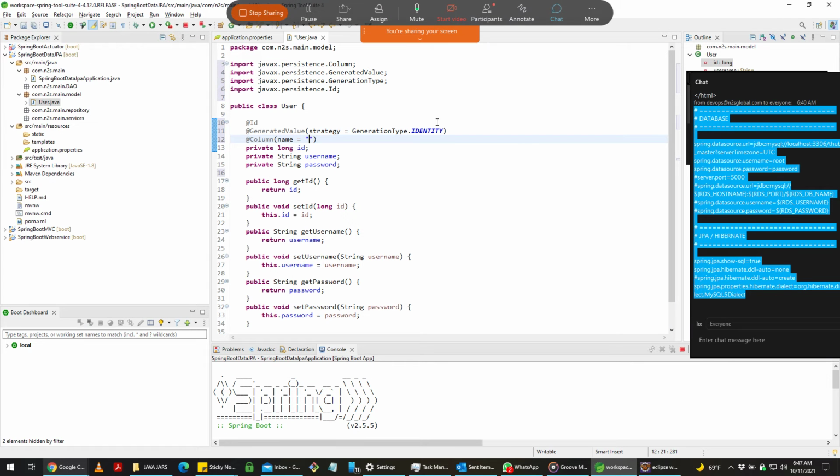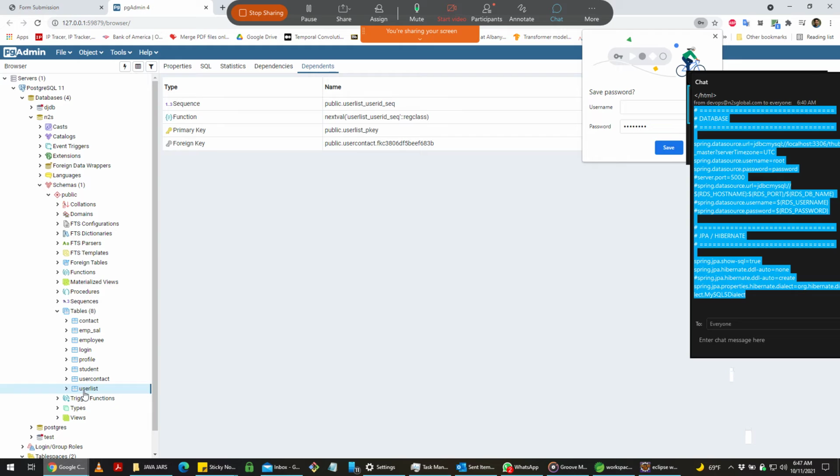Should the ID be the same as the column name? Yes, what you have in the table.